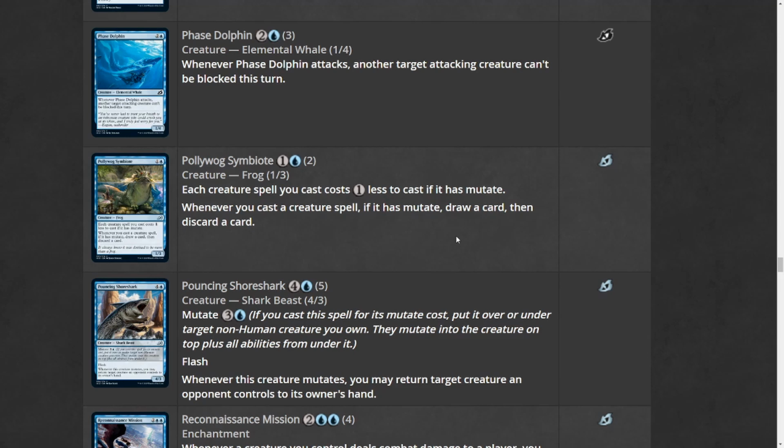And we get Bouncing Shore Shark, 5 mana 4/3, but mutate 4. And Flash, and whenever it mutates, you may return target creature an opponent controls to its owner's hand. So this, together with the Heron, are the two big Gentry relevant mutate cards in blue. Constantly threatening that bounce plus a 4/3 Flash creature really puts a lot of stress on your opponents. There's a lot of decks in Gentry currently that really try to make one big threat and live off of that, be it a Crackling Drake, be it an Ajani's Pridemate, be it a Fairy Vandal that's gone out of hand with Staggering Insight. So this double threatens those in a very, very strong way.